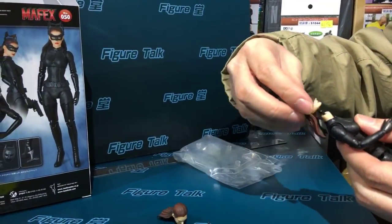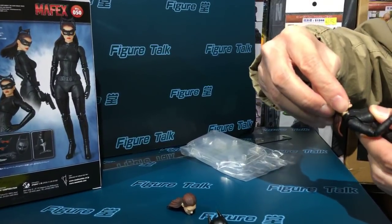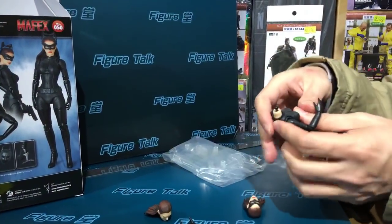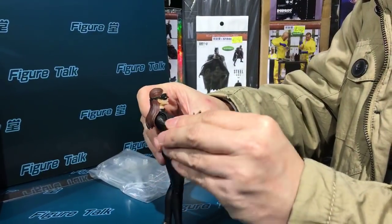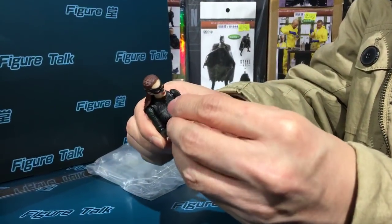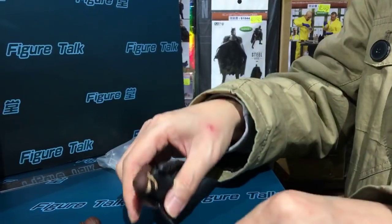with this Catwoman head, with a mask. With the mask. Uh-oh. And then give her a pistol. Okay, maybe I change another one.